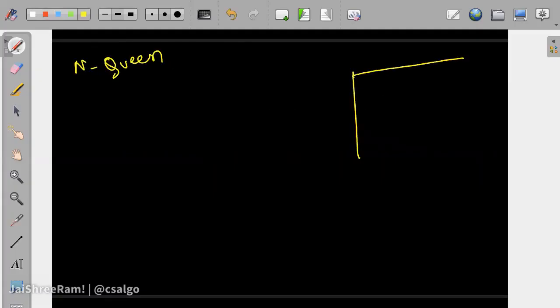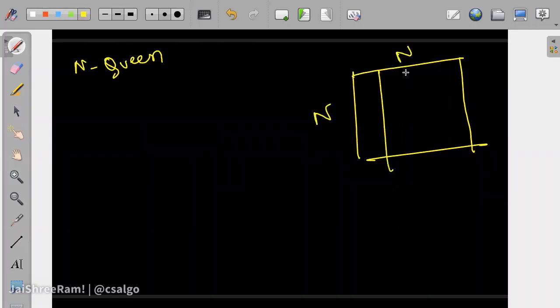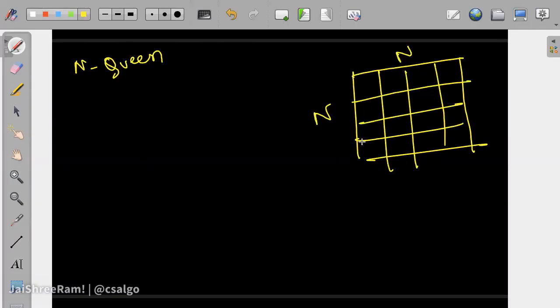Yeah. So you have an n cross n chessboard, okay, and you have to place n queens on this. So let's just take an example of 4. Okay. So we need to place n queens on this, and you need to find how many different ways are there to place n queens. There are different versions of this where you have blockades on places and other things, but let's say we just solve the most vanilla flavor possible, like just a direct board and we need to place n queens.